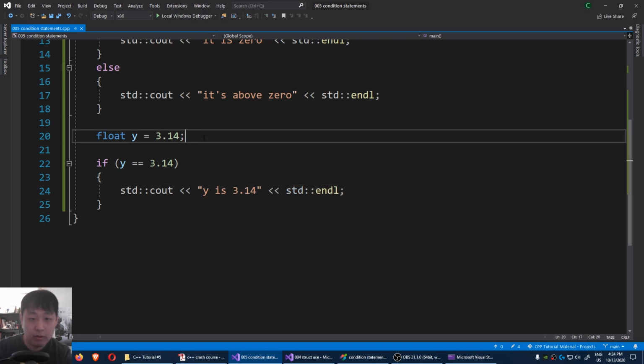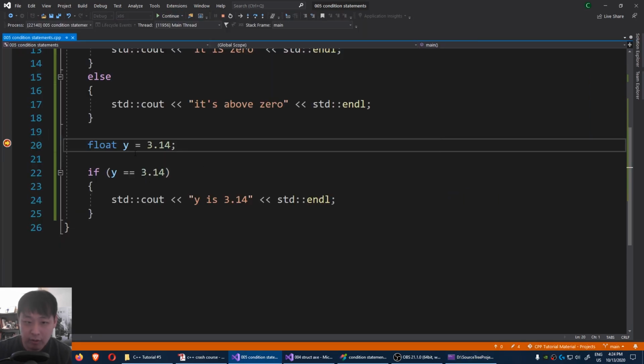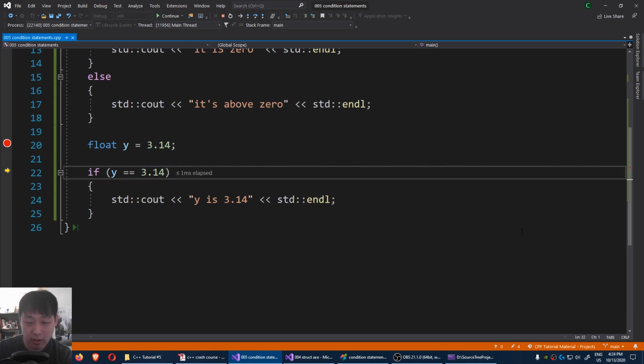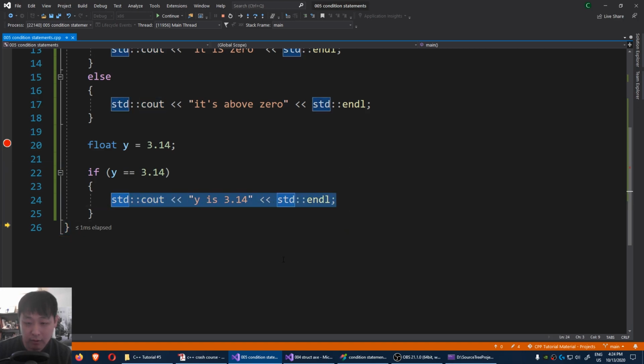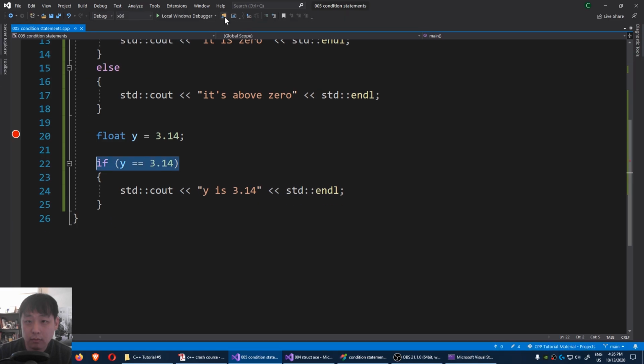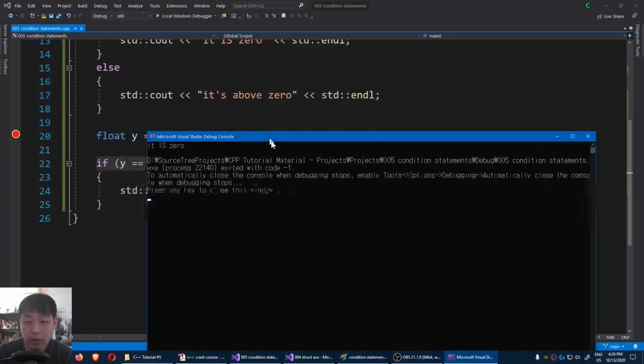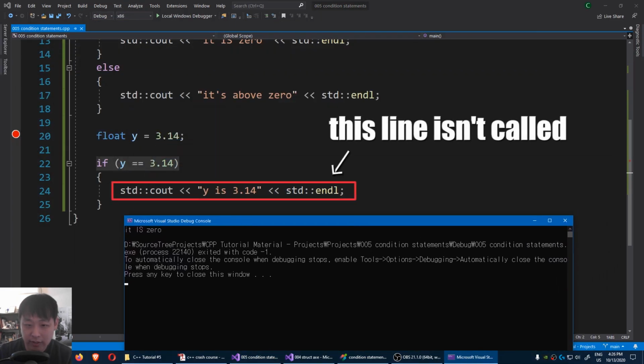I'm going to put a breakpoint here, run the debugger. So here we have our y, and notice what happens as I go line by line. We see that we didn't run this line, which means we did not pass this condition. And obviously we see that we don't get the cout here.